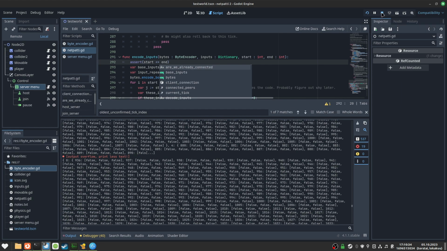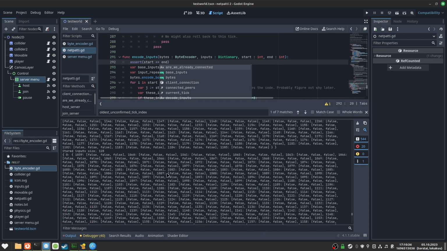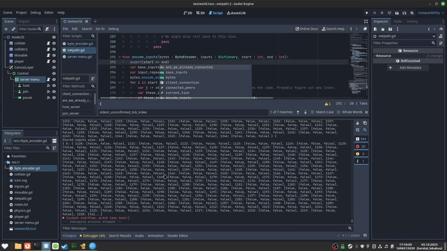Yep. At least that part works as it's supposed to. So if the server falls behind, the client kind of remembers more. And yeah. Yep.